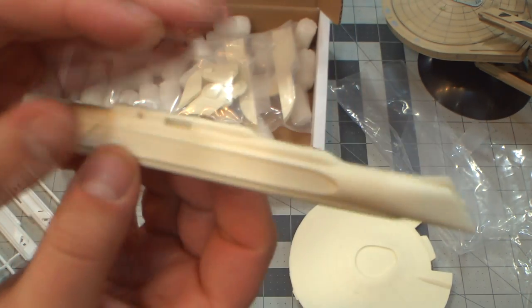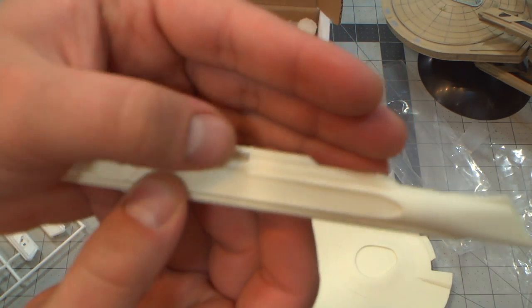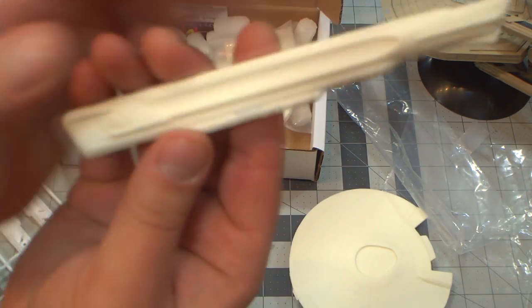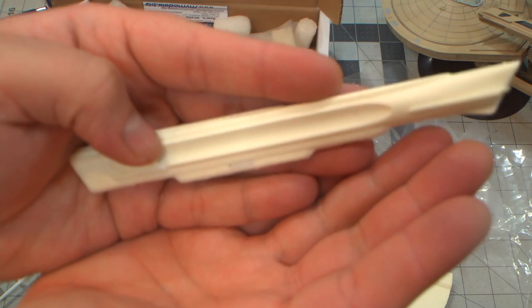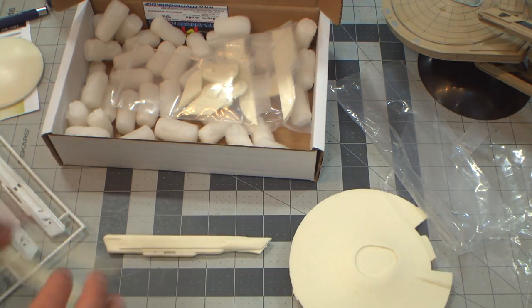One thing you'll have to be careful with is, since this is so deep, this peg hole right here, the opposite side is a little thin. When the peg's in there and it's all glued up, it'll probably be fine, but be careful not to punch that through, because otherwise you have to fill it.